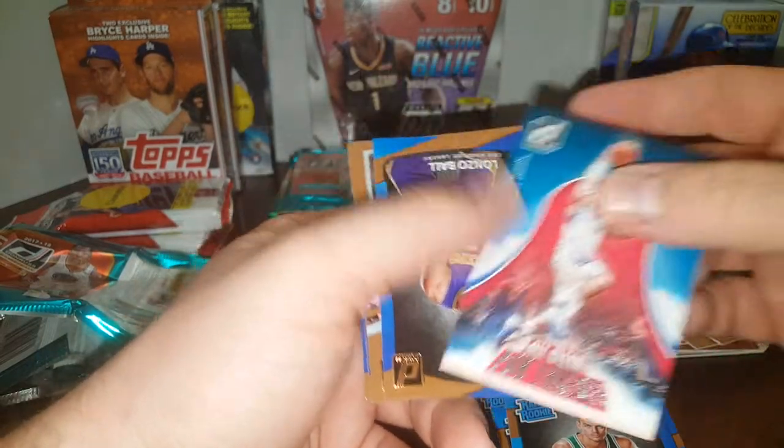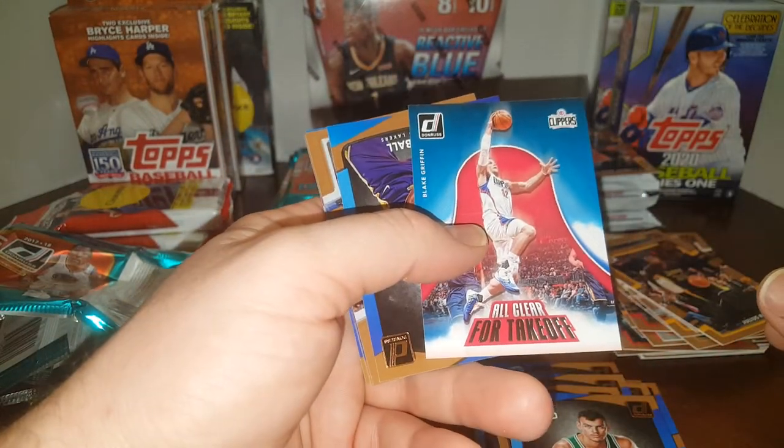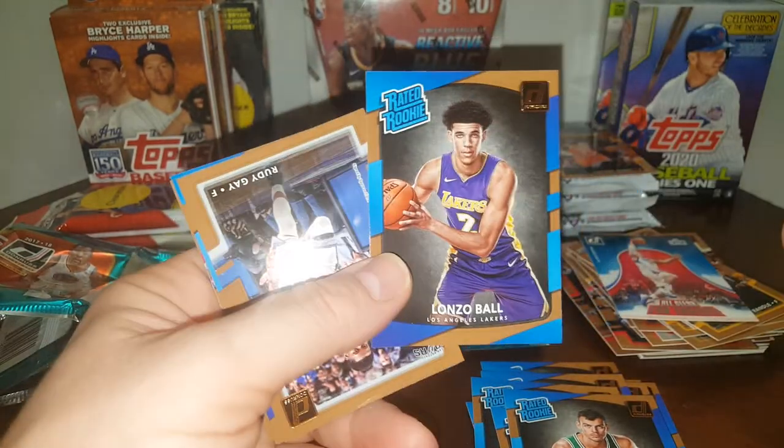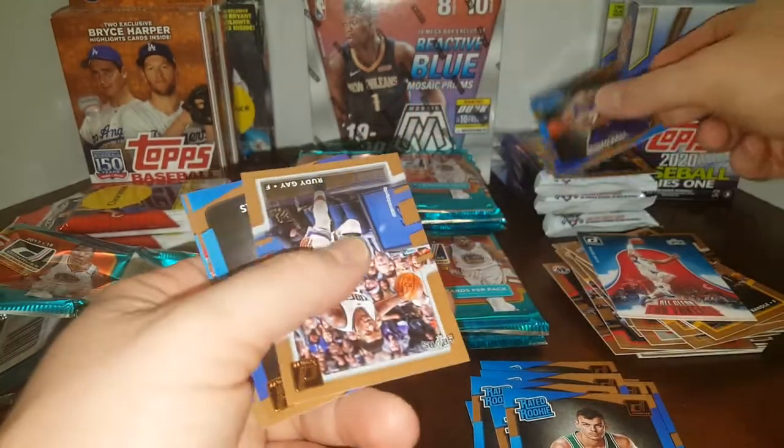Iguodala. That's a cool looking card. All clear for takeoff. Blake Griffin. He kind of fizzled out in the NBA, didn't he? He was such a dominant force. There's a nice Lonzo Ball.